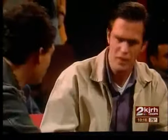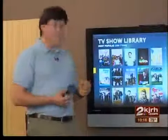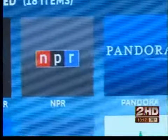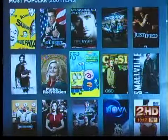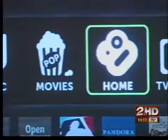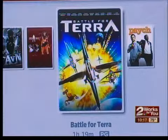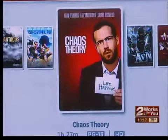And when it comes to content, Fred can now access things over the internet like international shows — things directly from the BBC — and other shows he didn't even realize he wanted to see. Fred says his family can watch all of the stuff they used to and more, for a lot less. It adds an extra element that no dish, no cable, or anything else is going to provide you. Jason Grubbs, 2 News works for you.